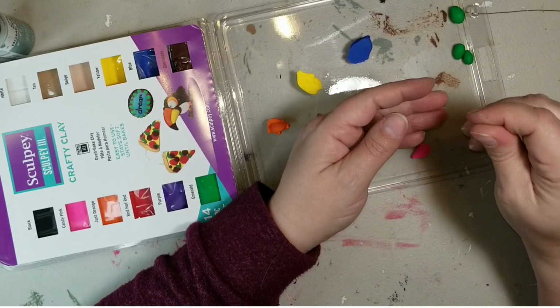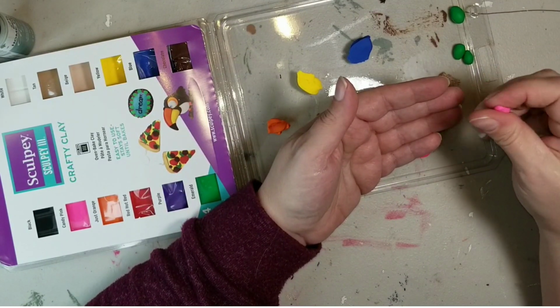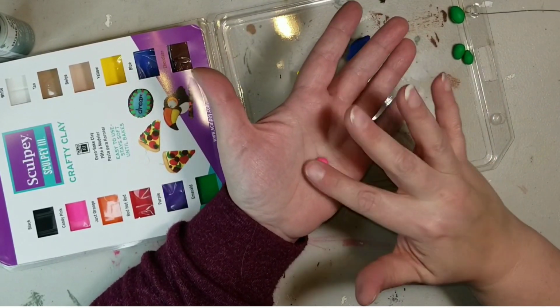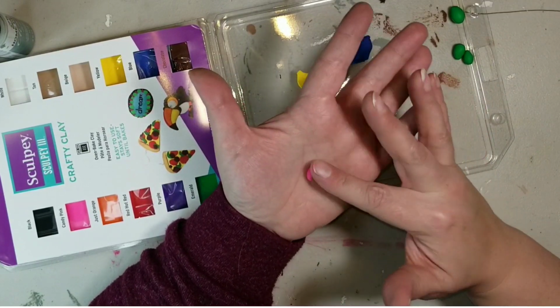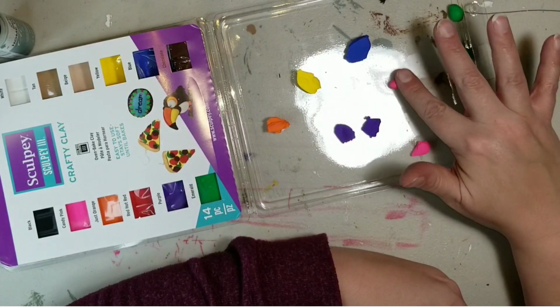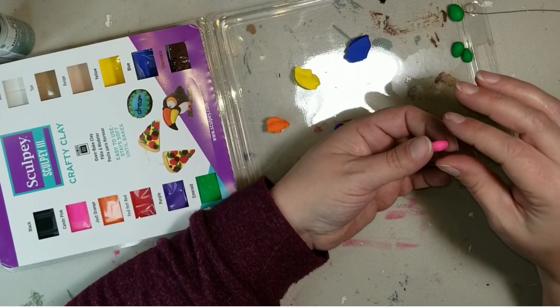So I'm just going to tear off a little bit, and I'm going to roll it into a ball in my hand. And then once I get it into a ball, I'm just going to kind of shape it from there into a little egg shape using my fingers and my hand to kind of get that egg shape.